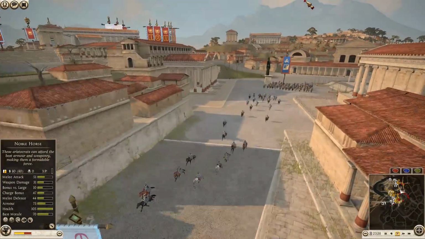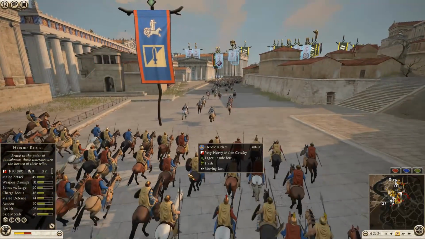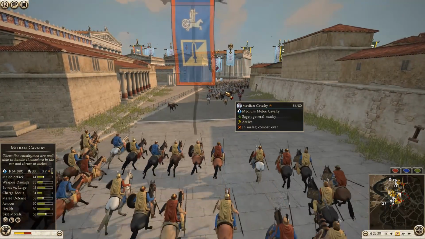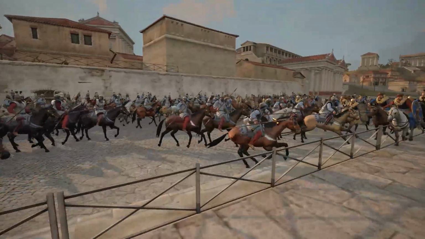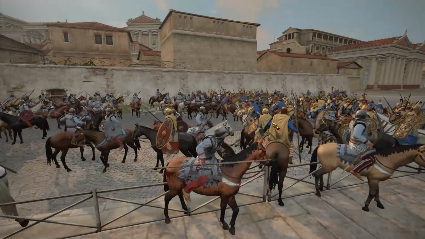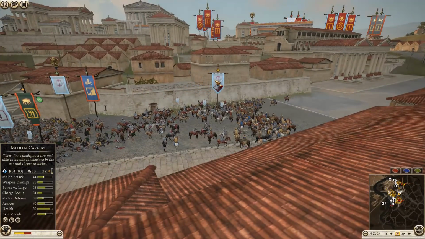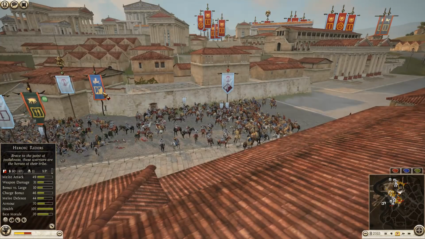Heroic Riders are on their way, though. Let's see if they're going to be able to do much damage to this medium melee cavalry. They are a very heavy melee cavalry, so maybe able to do some damage in onto this medium cavalry unit there. Let's take a look. Pretty good charge there. Definitely a pretty good charge. Seleucid didn't really have the time to turn around and get any sort of an actual rear charge, or counter charge, I should say. So yeah, very well done there.